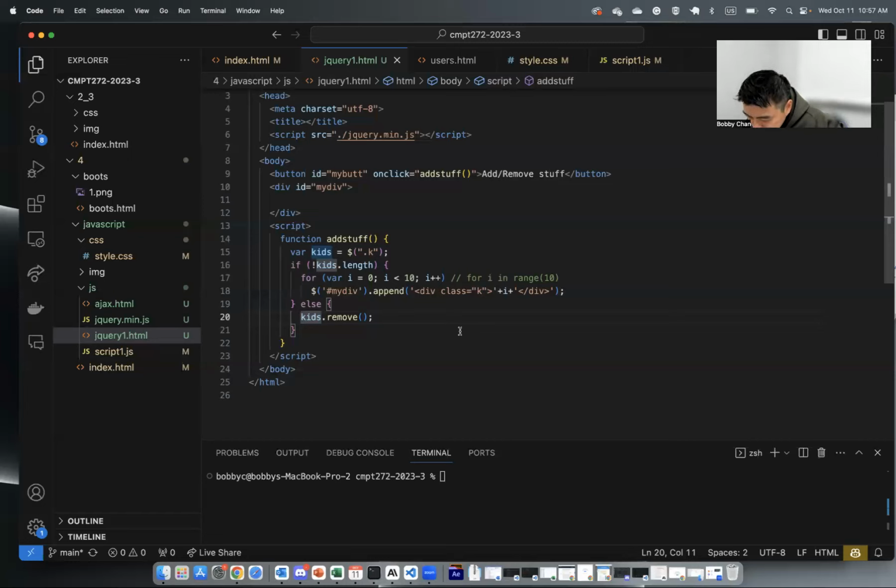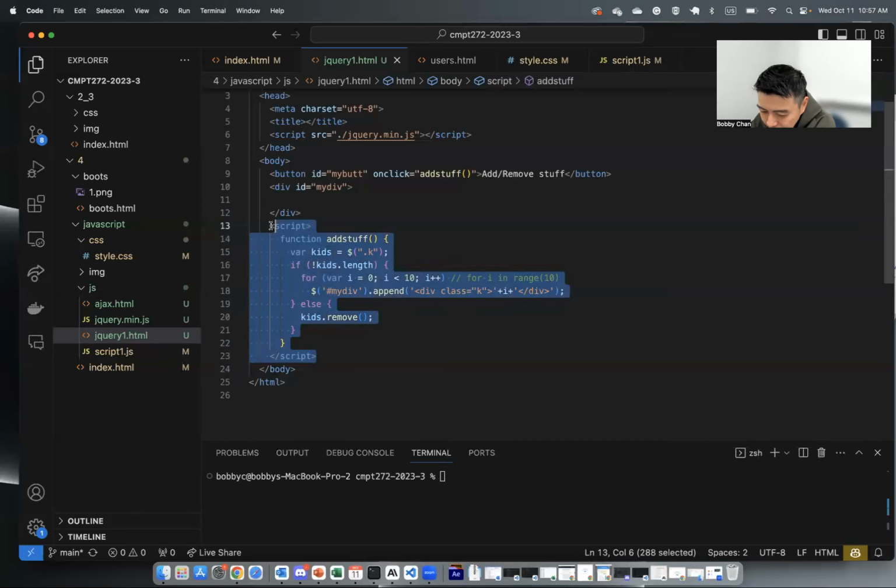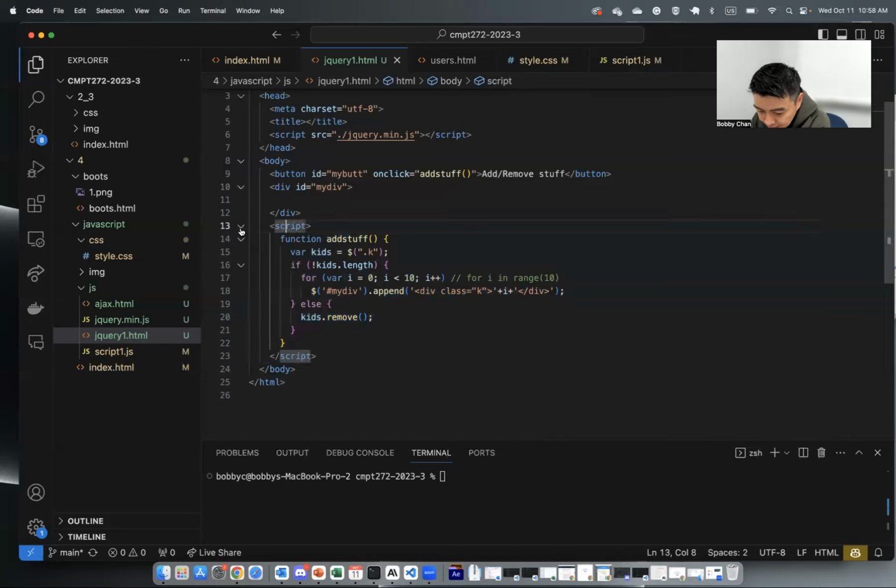Is it good practice to write script inside of an HTML file? So it depends. I'm guessing what you mean by this is putting the script tag directly into the body, and I would say yes and no. There are advantages and disadvantages for writing a script tag directly in the body.